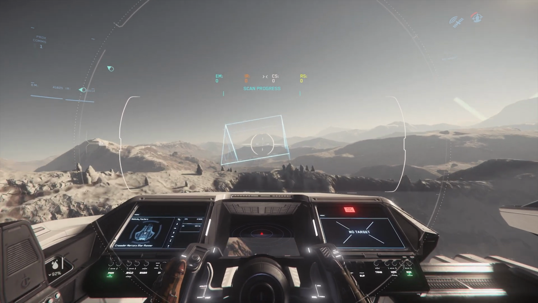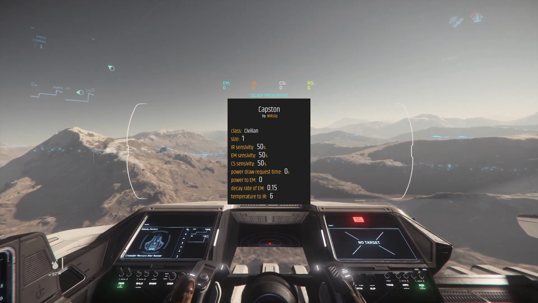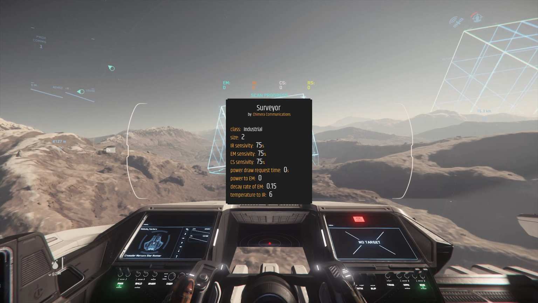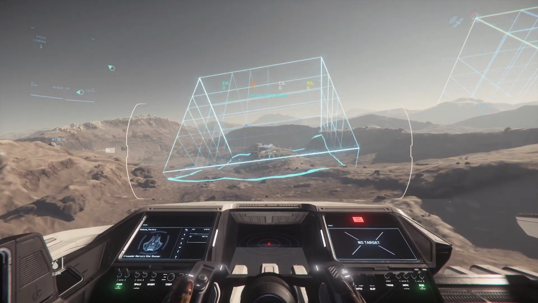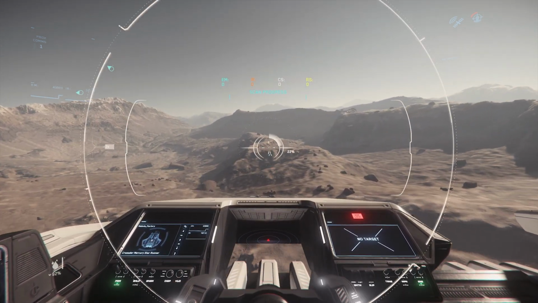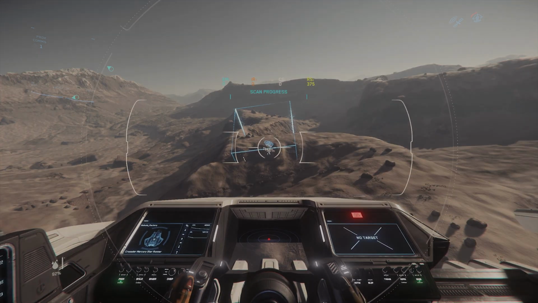All I know is that size 1 radars have a 50% signature sensitivity, while size 2 radars have a 75% signature sensitivity. On the other hand, we cannot be 100% sure that the information from these sources is reliable or what it means really. That's why I wanted to put it to the test.